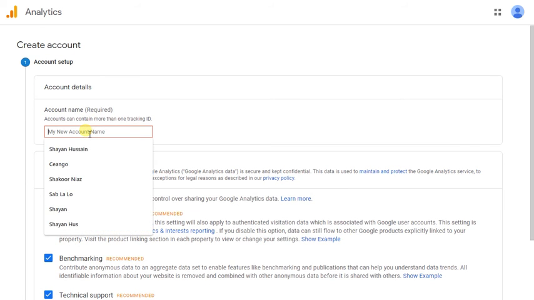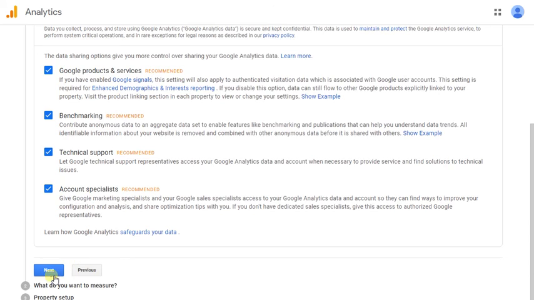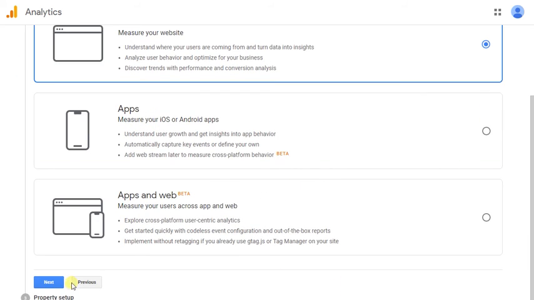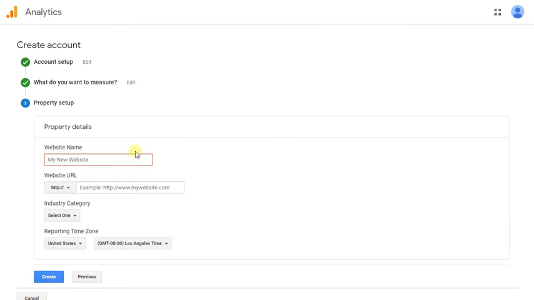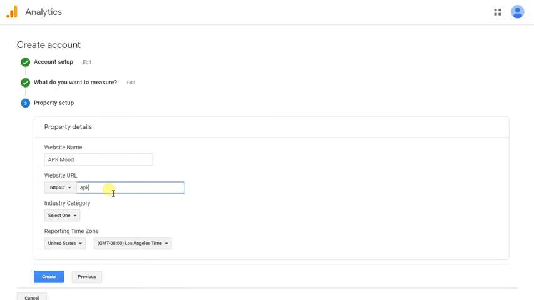Just write new account, click on next. We need to measure our website, so click on next. My website is apkmood.com, https.